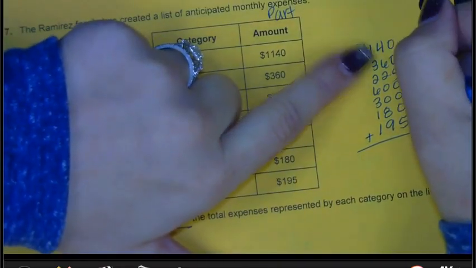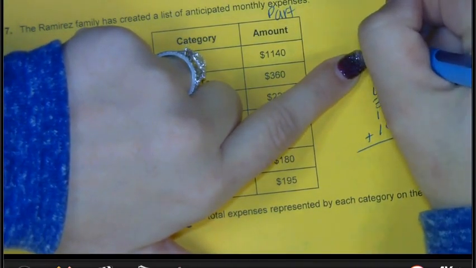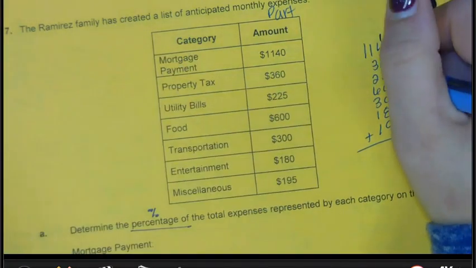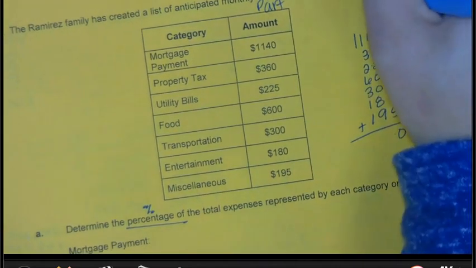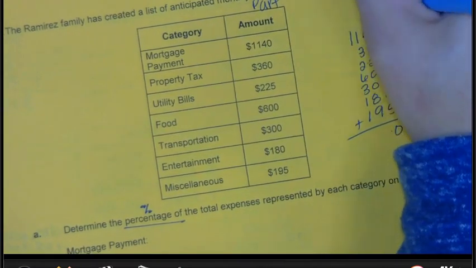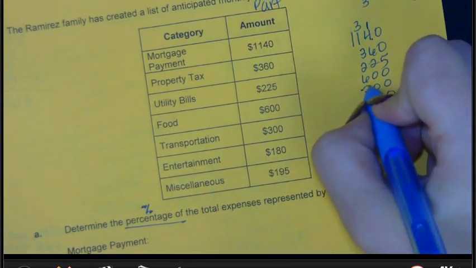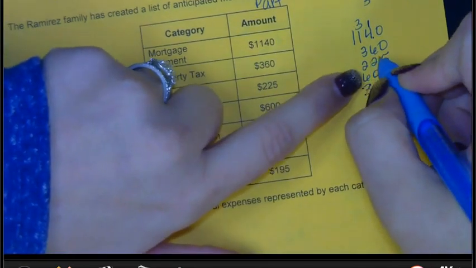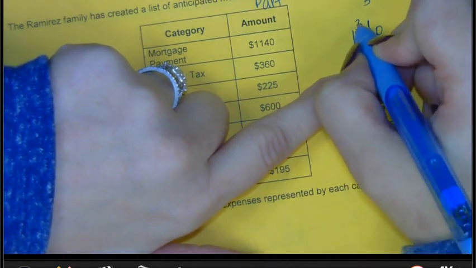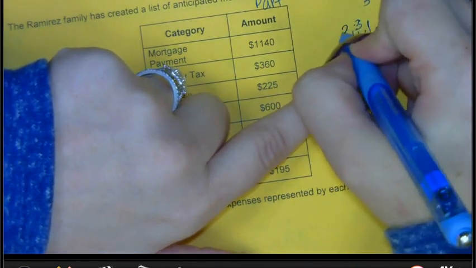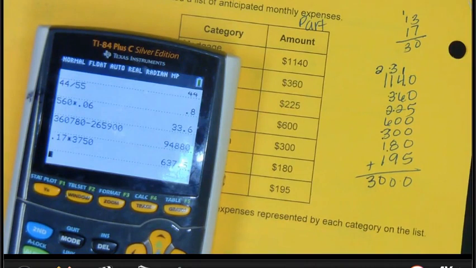All right, so I see I have 5 plus 5, which is 10. 6 plus 4 is 10, 11, 12, 13, so I have 13. 8 and 9 is 17, so let's add these up here, so I have 30. 1, 2, 3, 4, 5, I'm going to hold on to that, 6, 7, 8, 9, 10, 16, 17, 18, 19, 20. 2 and 1 is 3. So 3,000. Let's double check because this is a lot of numbers.